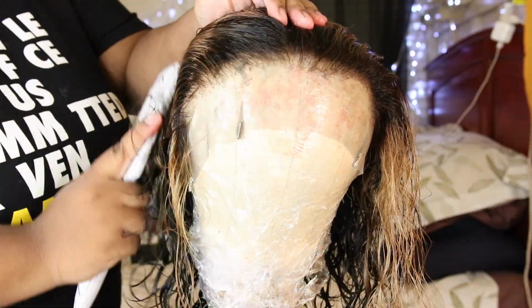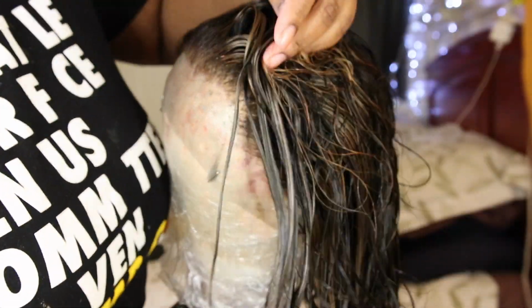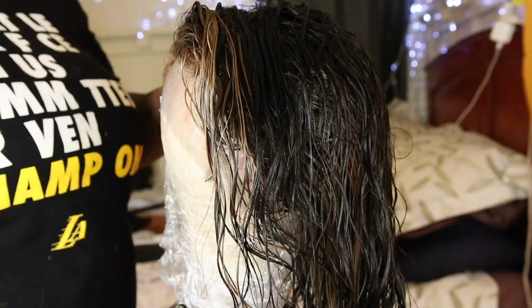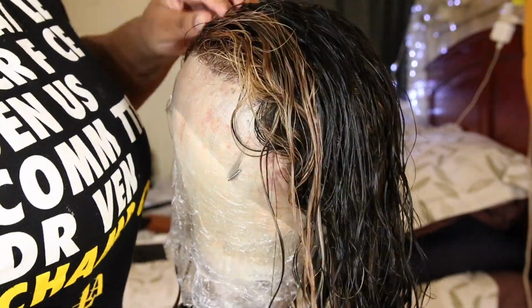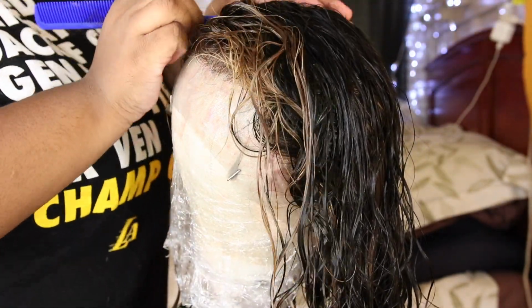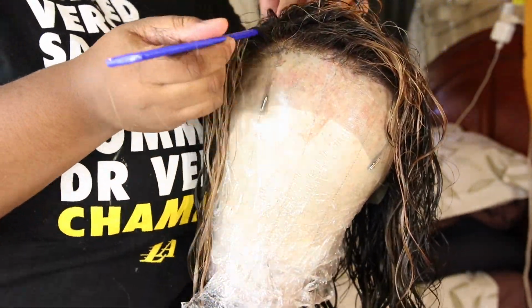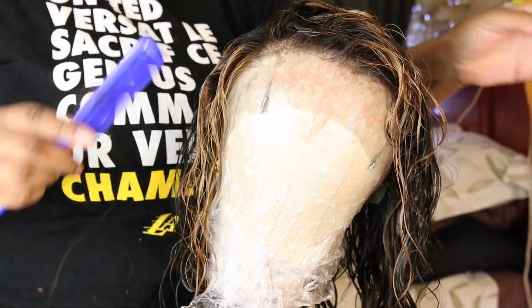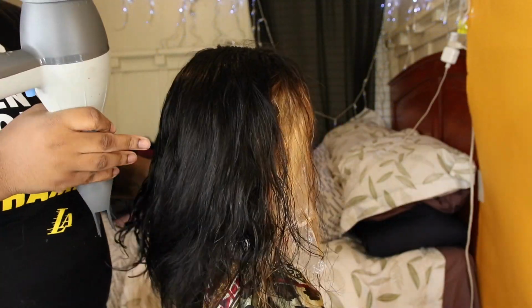So what I'm spraying on the hair is a heat protectant that I sell on my website. This is my mist. I call it sauce because it leaves my hair all silky and saucy, and it's really good for color treated hair, especially like you see I have in the front. So I usually like to spray it on my hair, especially if it's color treated. But I want to preserve the body wave texture that's in this hair, so I like to spray it on there before I start putting heat on it.